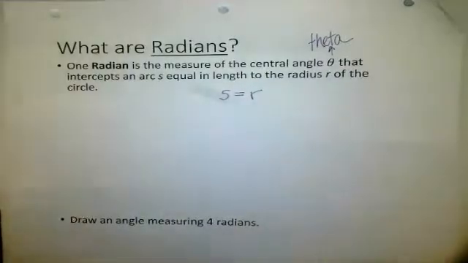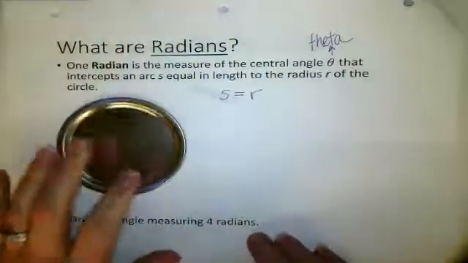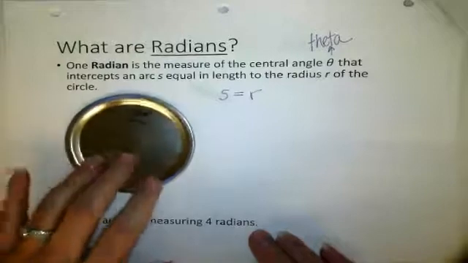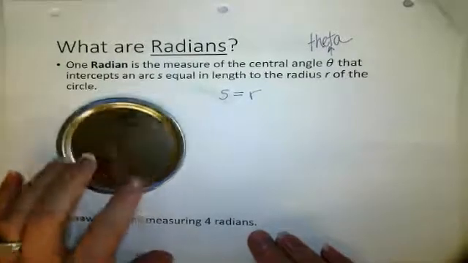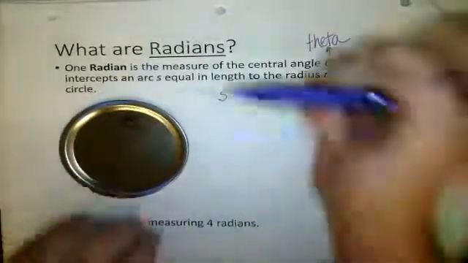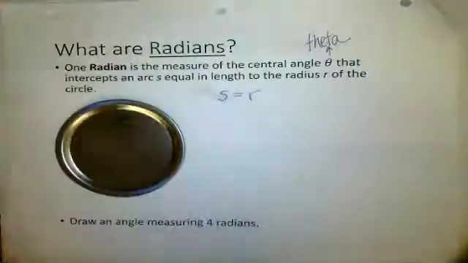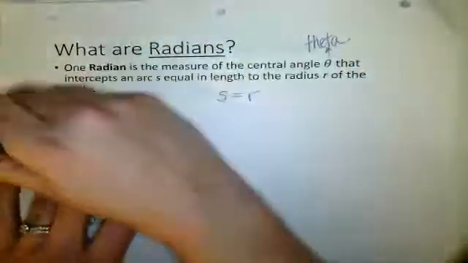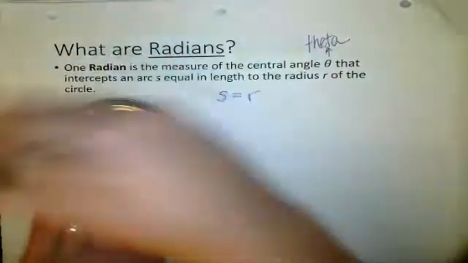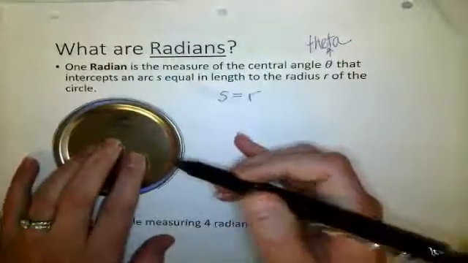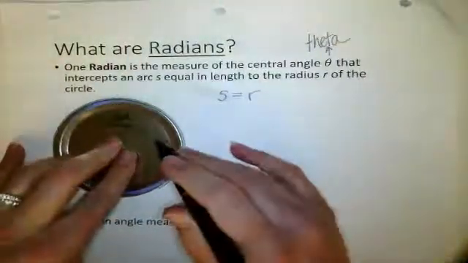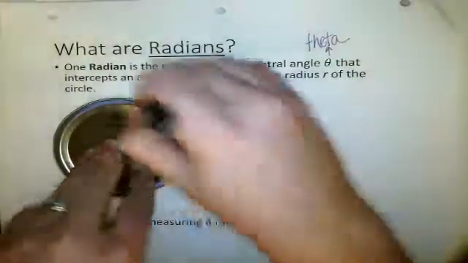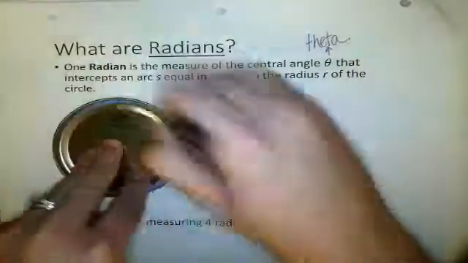In your blue bin, you have a jam jar lid. There's 2 of them, so you are going to have to share. But what I'd like you to do is trace this jam jar lid on your paper. Because tracing a circle is easier than using a compass.